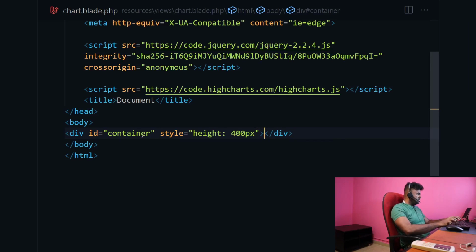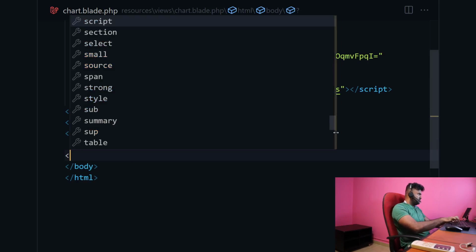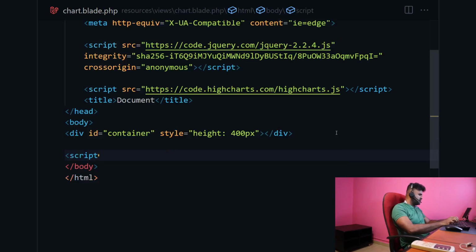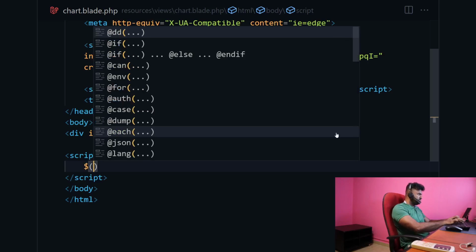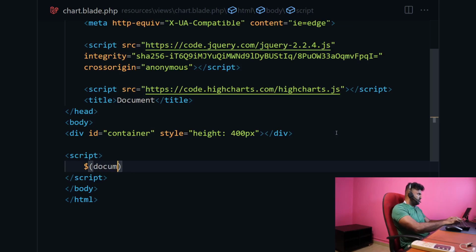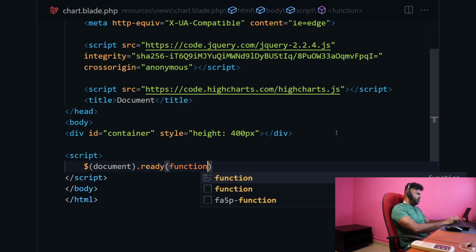Now let's create our script, because we need to initiate our chart. Here, let's create dollar document dot ready.